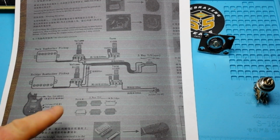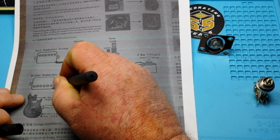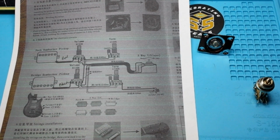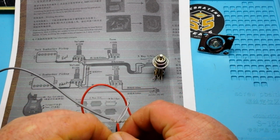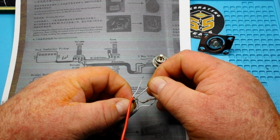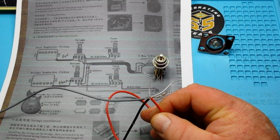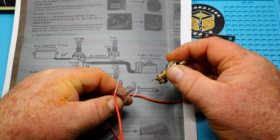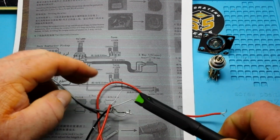So we're going to mark this. We're just going to call it. The bridge will be black, and the neck will be red. So when we go to wire up our switch, the neck is red, that's black, and the gray is both. So the wire from the gray will go to the middle. Alright, so we'll go like this. I'm going to have to mark this down here.